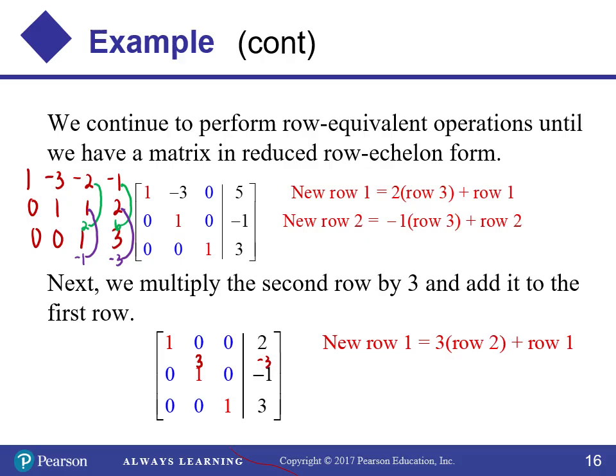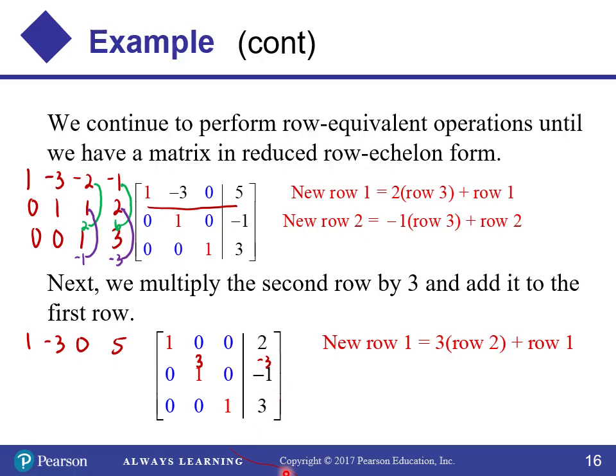Okay, and again, I had these numbers on the original row 1. The 1, negative 3, 0, 5 from this row right there. Okay, and that's what we're adding. So the 0 and the 1 just stays the 1. The 3 and the negative 3 becomes the 0. And then the 0 and 0 stays the 0. And then the negative 3 plus the 5 is how they got the 2. Okay, so now we have it in the row echelon form.